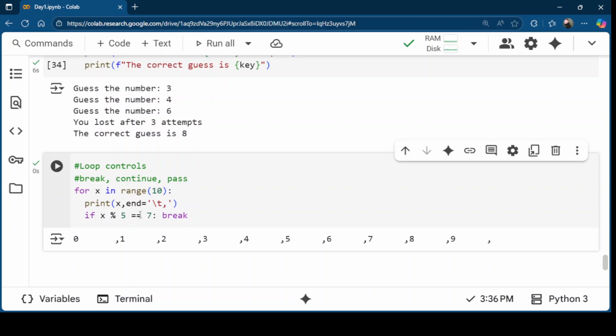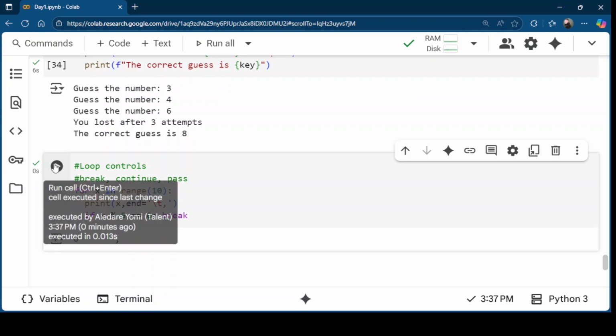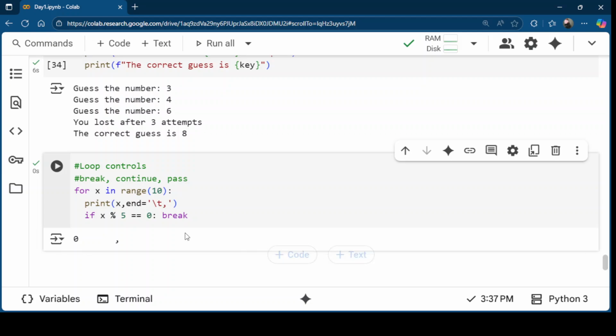Now I want to check that if the remainder of the division is 0, just break. Okay, I've corrected that to break. So it means this thing will not finish running, it stops somewhere. Why is it stopping there?